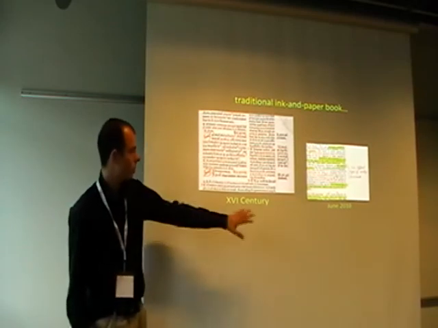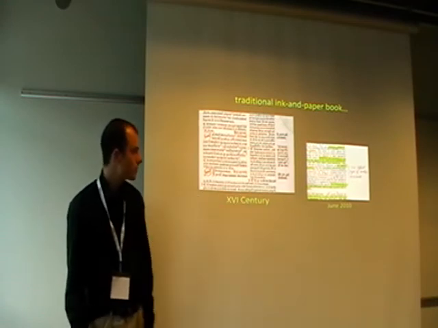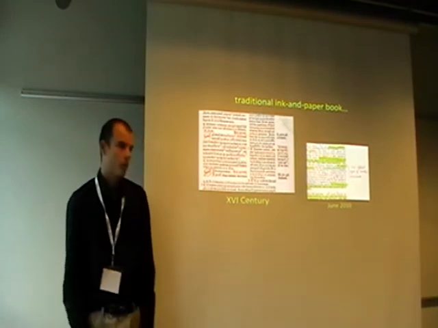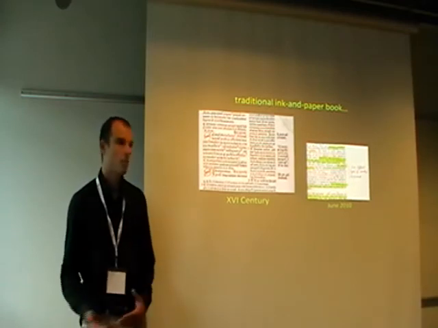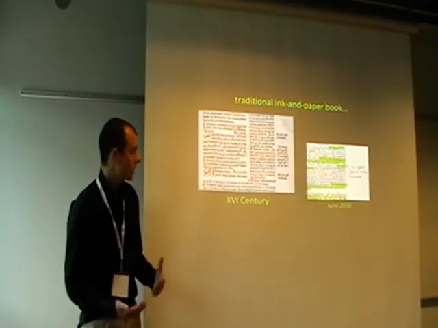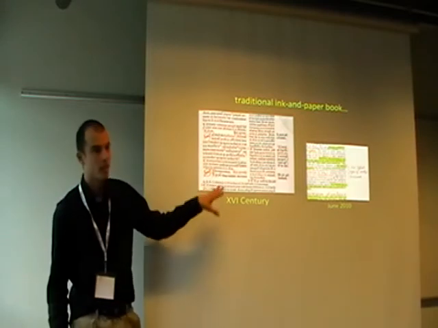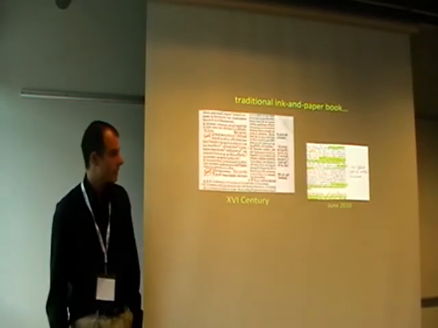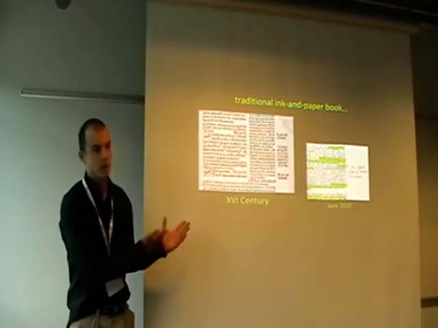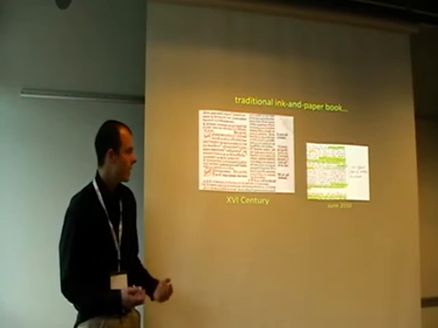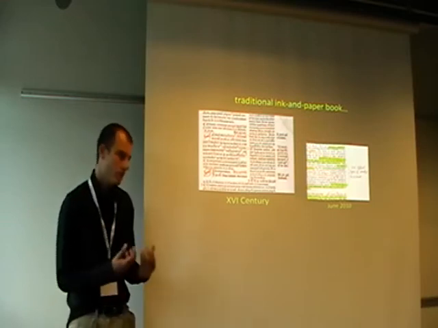We have two paper documents. This is a medieval manuscript from the Civil Law of Justinian. It was written in the 6th century, lost during the medieval age, found back in the 16th century, and adopted in many universities as textbooks. So students had to study this book, and they had problems in understanding the language.